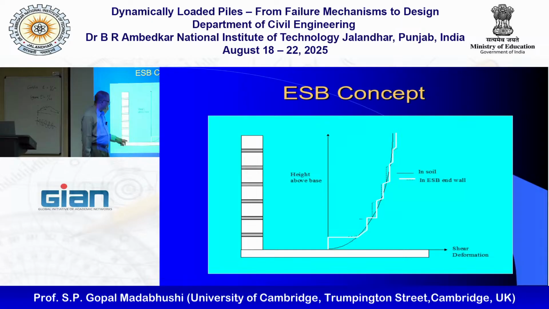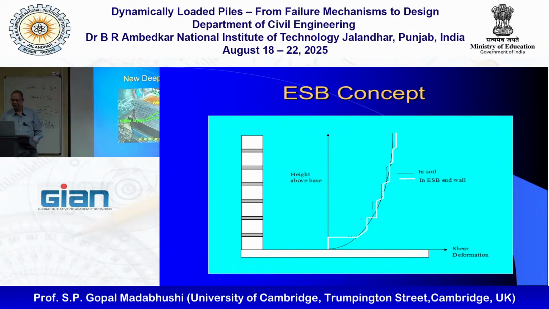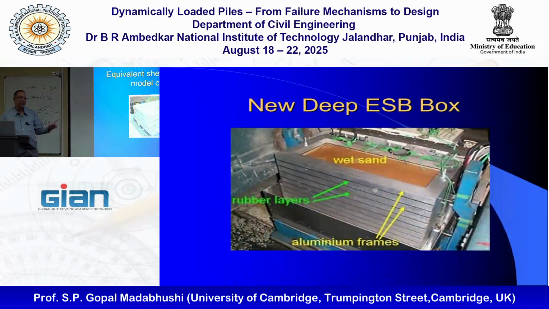So what we are trying to do is to match this curve stepwise. The aluminum section doesn't deform, but the rubber deforms a lot. So we make the bottom rubber ring quite thick. And as you come to the top, the thickness of the rubber rings gets smaller. So stepwise, we can match the shear deformation, which means that when I'm shaking, the container is also deforming like this, and the soil is also deforming the same way. This is how we can avoid the P wave generation at the ends. That's one idea. This is a tiny model container.